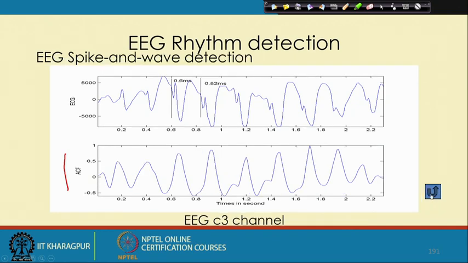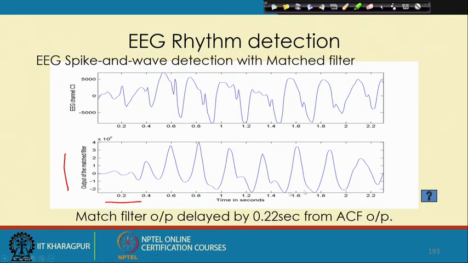In the ACF, the peaks start from the beginning, but in the matched filter output, the front portion has no activity, and there is a delay from where the peaks come.